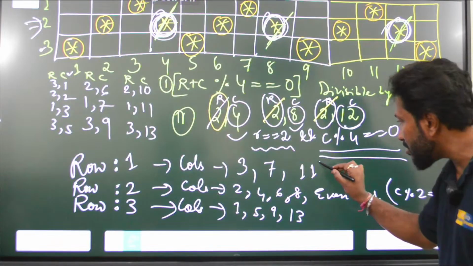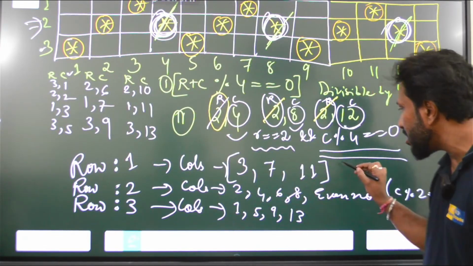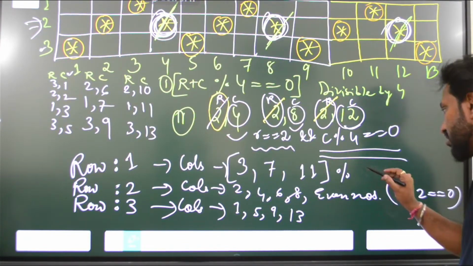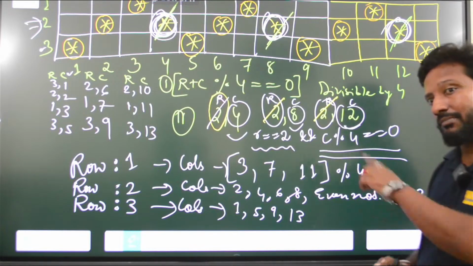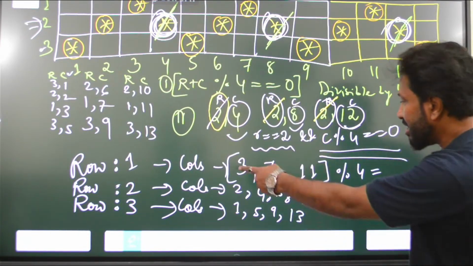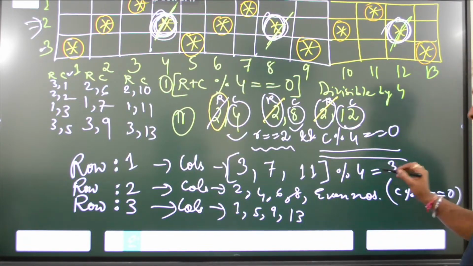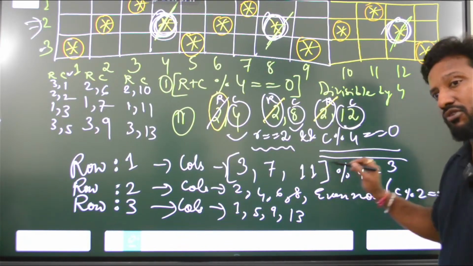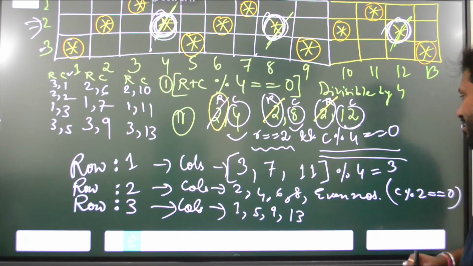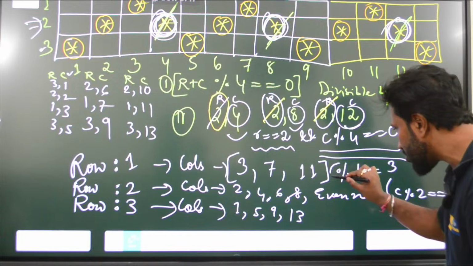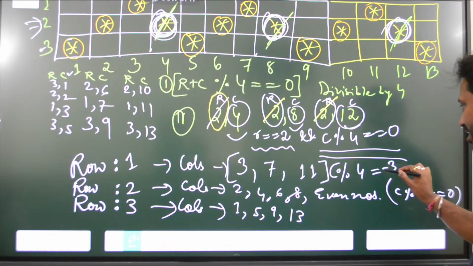If I do all these numbers one by one, if I do modulus of 4, what am I getting? Just tell me quickly. 3 modulus 4 is 3, 7 modulus 4 is 3, 11 modulus 4 is also 3. So ultimately, when I say column modulus 4, I will get 3.